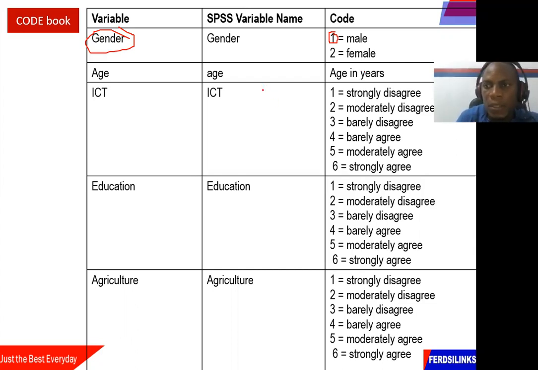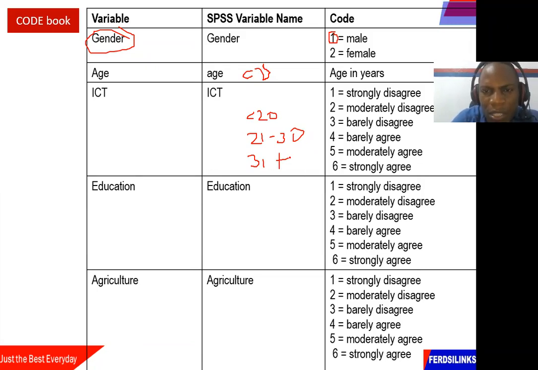If you assign age ranges, your variable will no more be a continuous variable; it will be a categorical variable. For instance, if I say ages, and I say less than 20 years, 21 to 30, and 31 plus, let's assume those are the 3 categories of ages that we have.